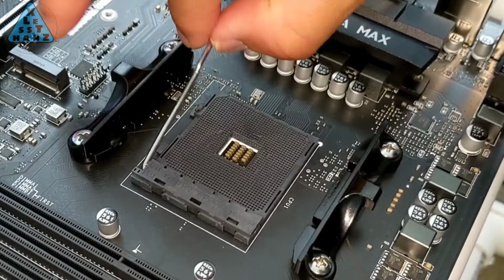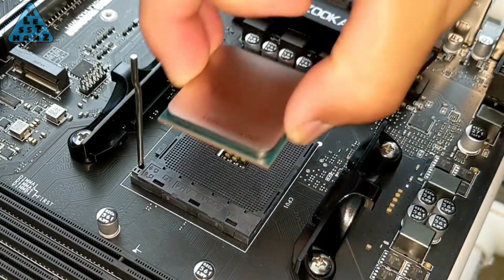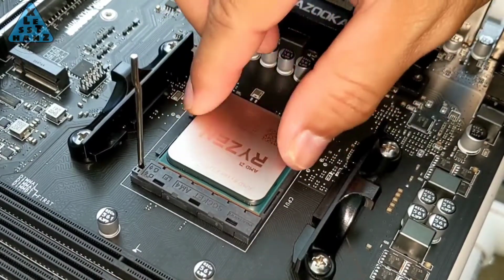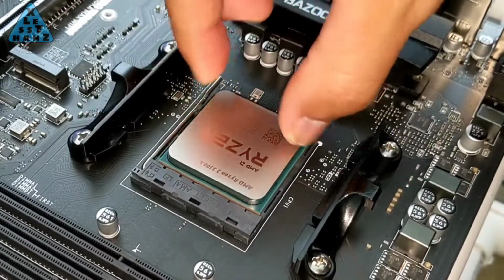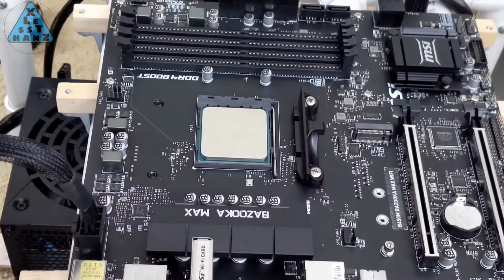For the motherboard mounted parts, I'll start with the CPU, which is pretty simple. Flip up the locking lever, gently drop and wiggle the CPU till it falls into place, then move the locking lever to its original position to lock the CPU in place. For my needs, the included heatsink and fan should suffice.